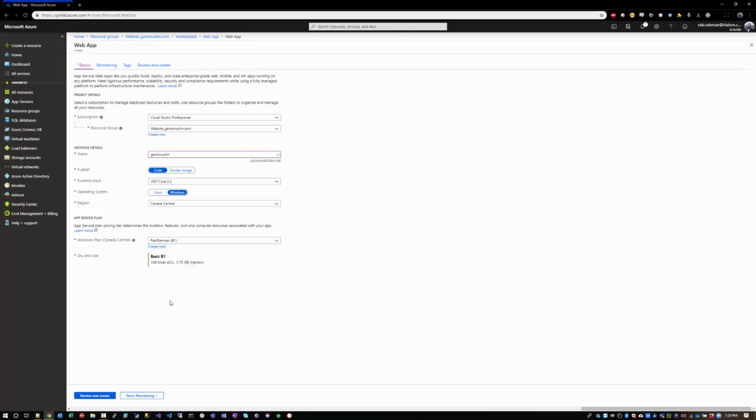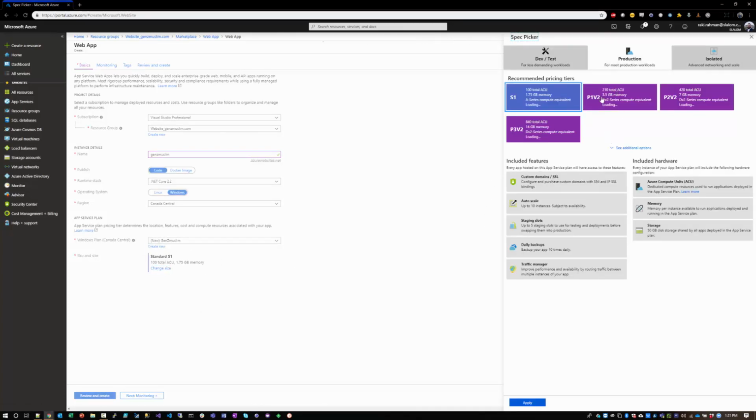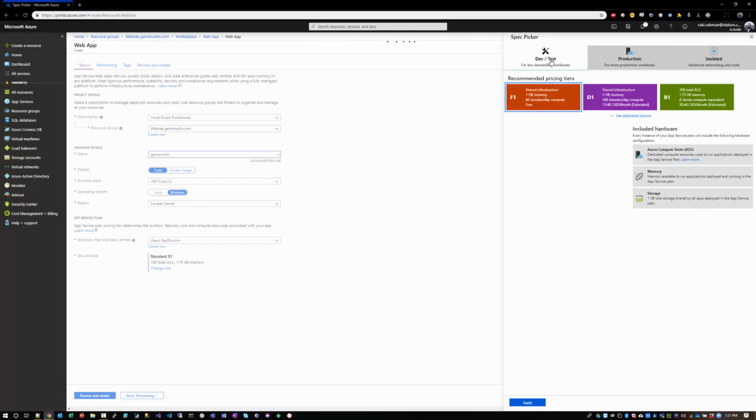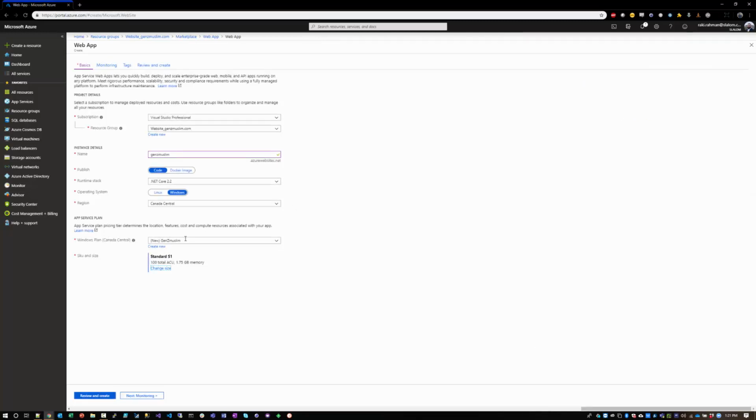But in your case, when you're creating it for the first time, you would click the name of an app service plan, and here you would go ahead and select the tier. So Azure is going to recommend a production tier, which is a little bit expensive in my opinion because it comes with all these features that we don't really need, like daily backups and whatnot. So what I found works best is the DevTest B1 tier, which is pretty beefy, and at the same time, it gives you the power to create a custom domain, which we've already purchased, as well as upload your own SSL cert.